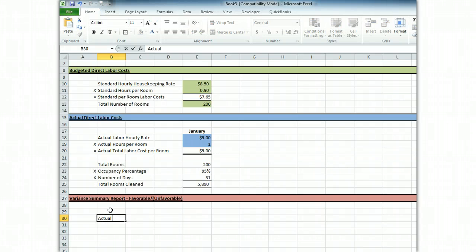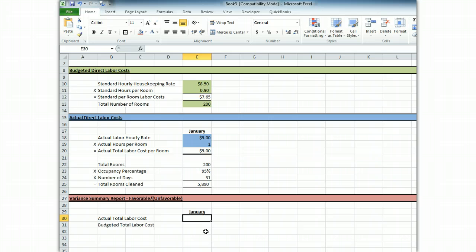So we have an actual total labor cost and a budgeted total labor cost. And this again is going to be in the month of January. So let's just format that here while we're working on it. Go back, center please, centered.